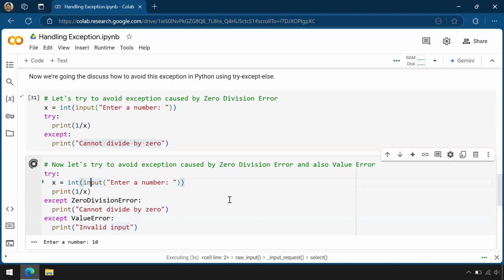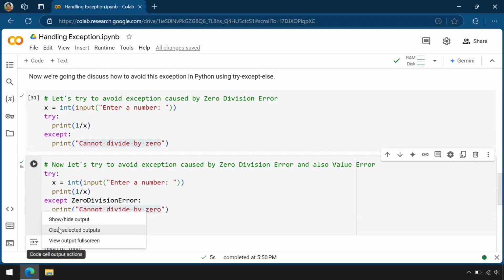Let's try 10 first. It's going to give you 0.1. Okay, I'm going to give maybe a 0 now. Cannot divide by 0, so it's going to do this one for the exception. And then let's try to enter A, for example. It's going to give you invalid input because I cannot convert A into an integer value.